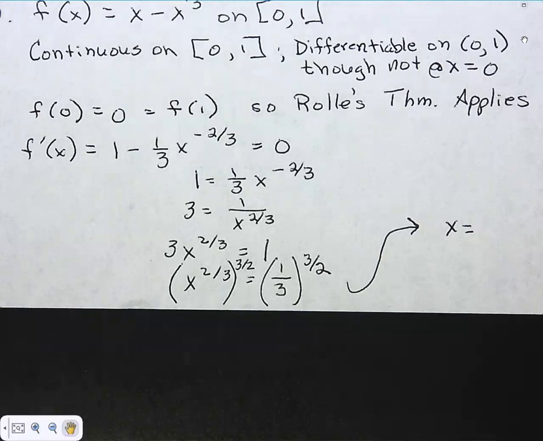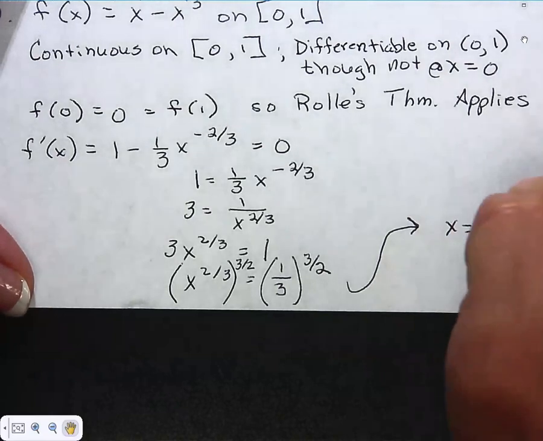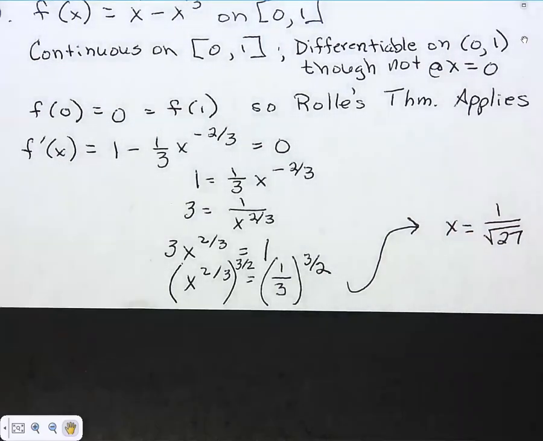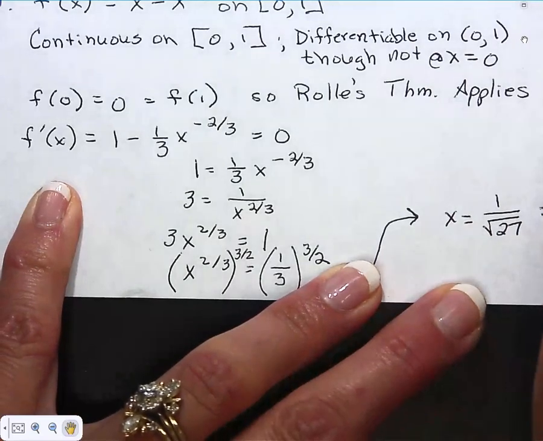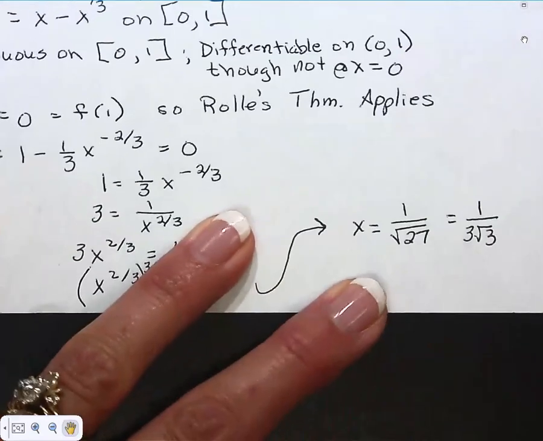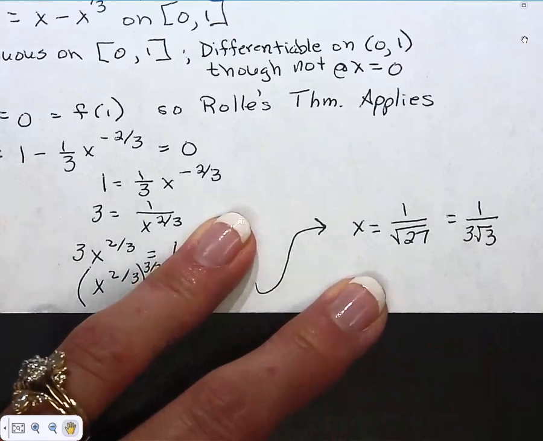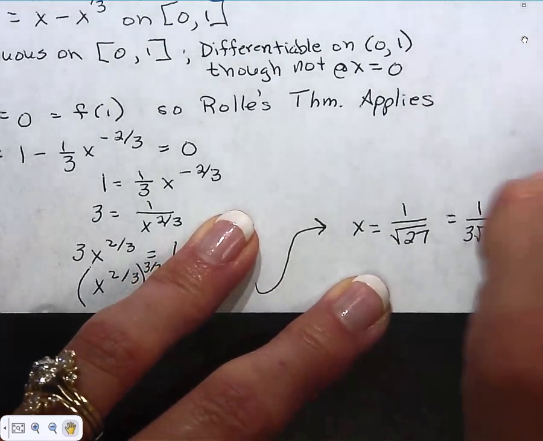But I think the simplest way I could write it is if I went ahead and cubed the 1/3, I'd have 1/27 and then took the square root of that. So it's 1 over square root of 27. And then simplify that as much as you want or as much as you have to. Since 27 is 9 times 3, you could take the square root of the 9 and just leave the 3 under. Check and see if that's the answer in the back of the book. If that's not the answer in the back of the book, then rationalize the denominator.